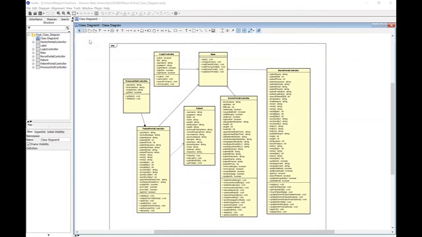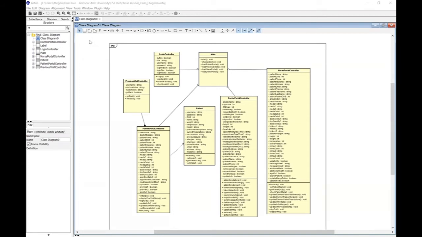Hi, I'm Megan Malone, and I will be going over the class diagram. This is updated with all the new code's information to have an accurate class diagram. From the very beginning, everything is connected to main, that is the starting screen, which then calls onto the login controller.